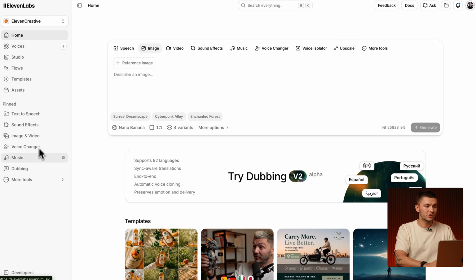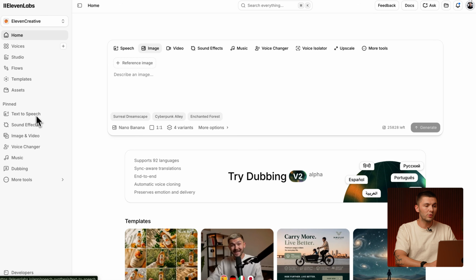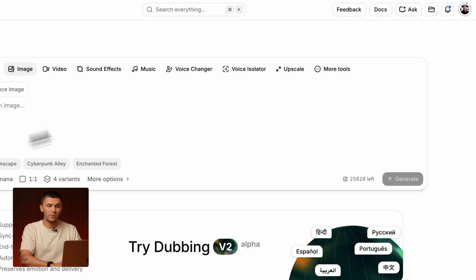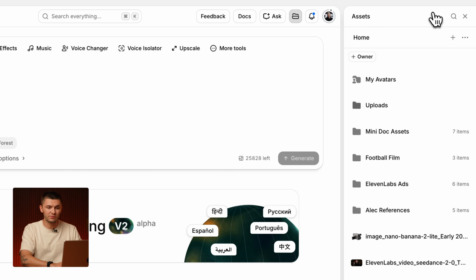Each of the specific tools can be used for individual generation, but we can also find all of these tools inside Flows and Studio. One of the important features that you'll need throughout the creation of your AI short film will be the assets folder that you can find by clicking the folder icon in the top right of your screen. Here, you can save any of the generations from any of the tools into a folder so you can access them no matter what interface you are using to create your AI short film. This means that you never have to leave ElevenCreative and you don't have to download and re-upload all of your files. Now, let's go and generate our first asset, and we'll start with creating the character.